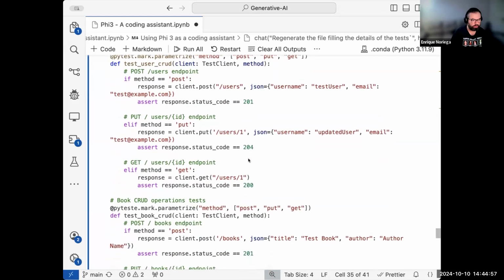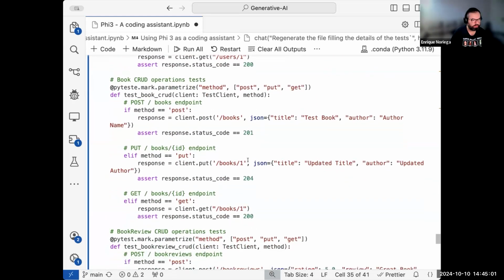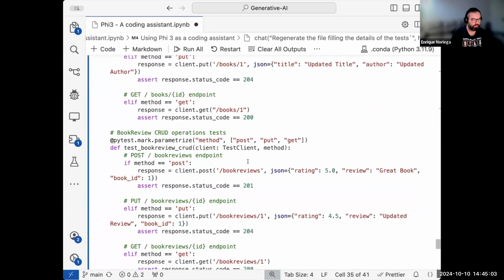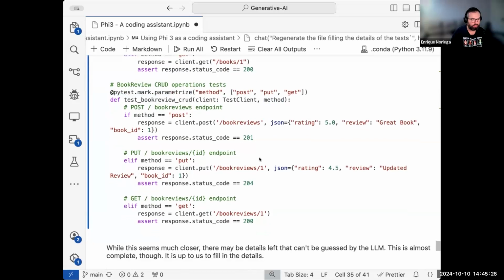So it repeats the same for the books, and it repeats the same for the book reviews. These annotations are the way that PyTest parameterizes this specific input. So what it's going to do in the end is call this function 3 times by changing the value of method to post, put, and get. This is just a way to reduce the boilerplate a little bit.